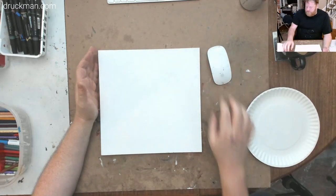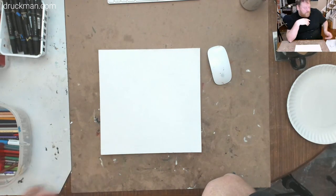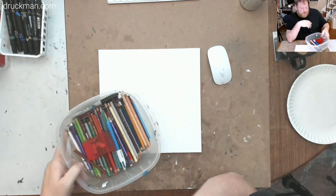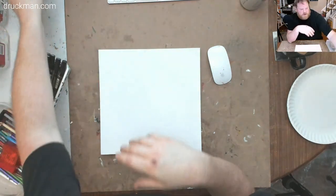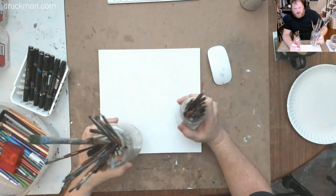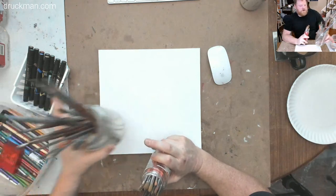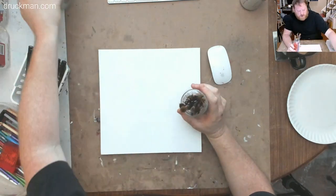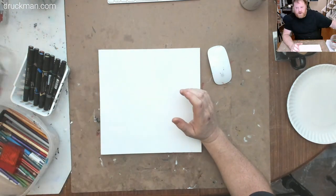But let me switch to the top down view. Here we go. So I got everything ready, which is kind of nice. I got a set of pencils, pencil sharpener. I got the Prismacolor markers. I got all my paintbrushes. There's so many, 1, 2, 3, 4, 5, 6 jars of paintbrushes. I got my water over here.